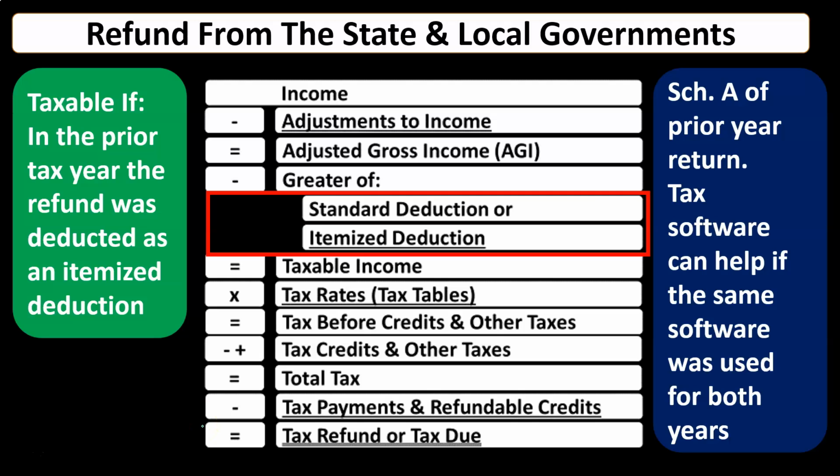So if that happened in 2019, of course, and we're talking federal taxes and we got a refund, then we're not going to get a 1099-G from the federal government telling us that we need to include the refund in income for 2020. Why? Because it usually represents an overpayment of the tax. It's not income, it's simply an overpayment of the tax. So for federal income tax purposes, there's no question, the refund is not going to be included in income.